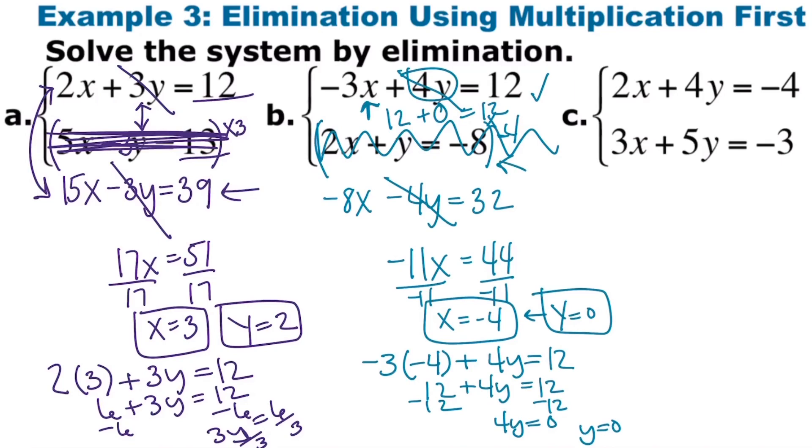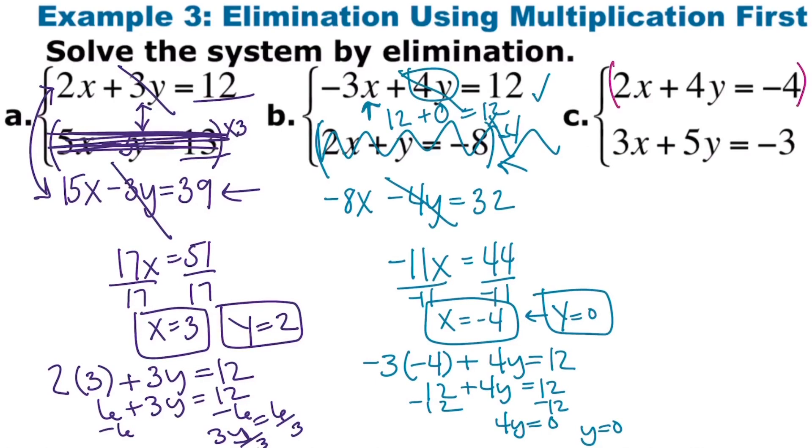And our last one is slightly different because you might notice I can't multiply this by anything to get it to cancel out with this. And I can't multiply this by anything to cancel out with this. I'm going to have to multiply both of them by something to get them to be equal. A common multiple, so for example, 2 and 3, we can both multiply those by something to get 6, right, by each other. So that's what we're going to do. So we're going to take this first one, the whole thing times 3, because then that will make my 2x become 6x. And we're going to take my second one, the whole thing times 2, because again, that will get me my 6x. Which then you could do subtraction, or you can multiply the whole thing by negative 2 and do addition, just like we did on the previous one. Again, up to personal preference. I'll go ahead and leave it and do subtraction this time, just so you can see that.